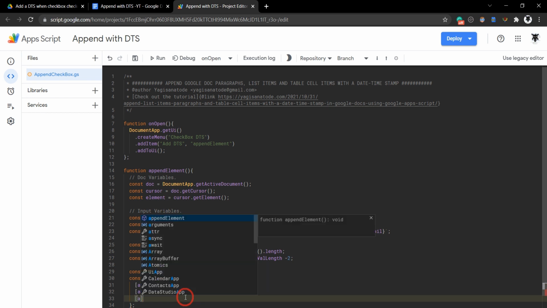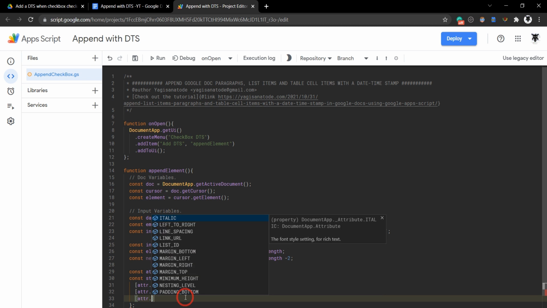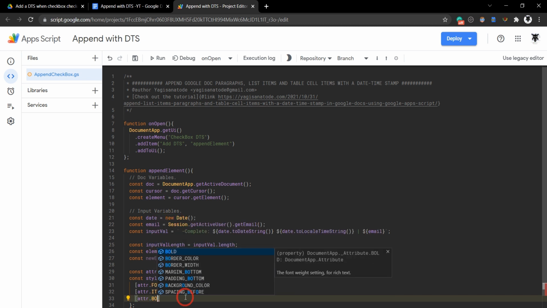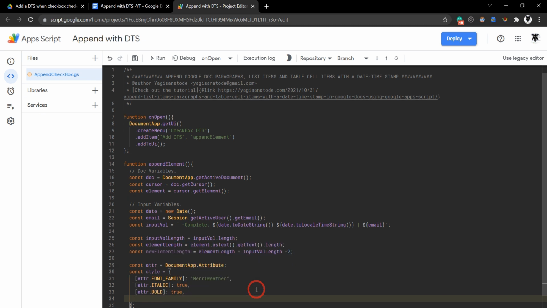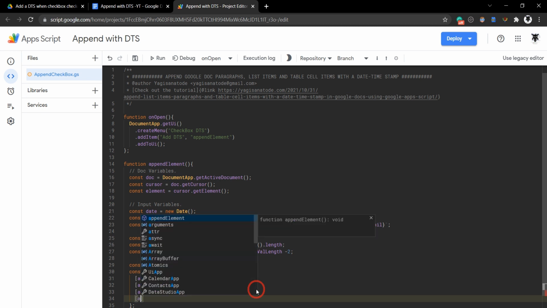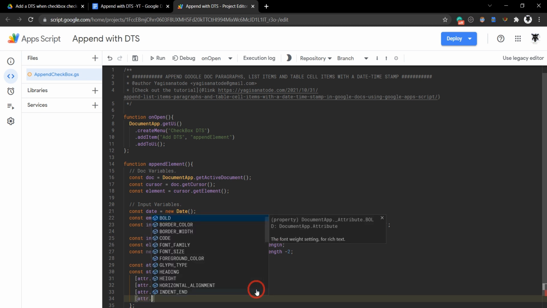And let's now add another attribute. And we'll make this one bold, and colon, true. Comma, and another one, attribute. And let's do background color.